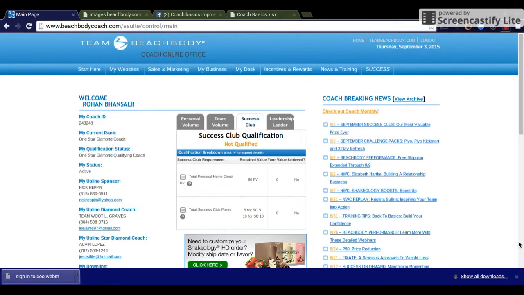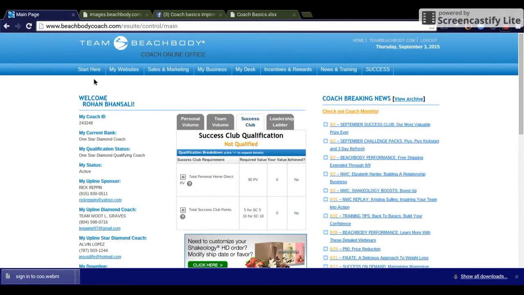Okay, terrific. Let's move on to some of the tabs that are really useful for a new coach. We'll go through 3 or 4 of them. And the point here is not to go through the tabs in detail, but just to show you how to access the information, which we will review in subsequent videos. So I just want you to get familiar with the Coach Online Office and how to actually work your way around it. So here again, we're back in the home page.